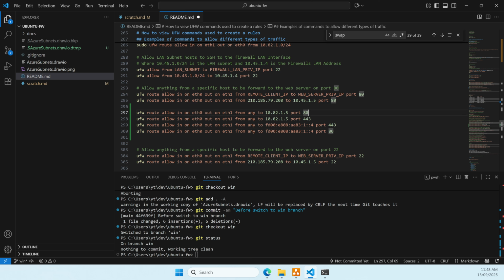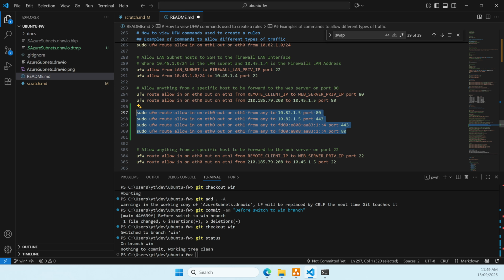Now that gives us the rules we need to enable any access from anywhere to port 80 and 443, and typically that's what you do on both protocols.